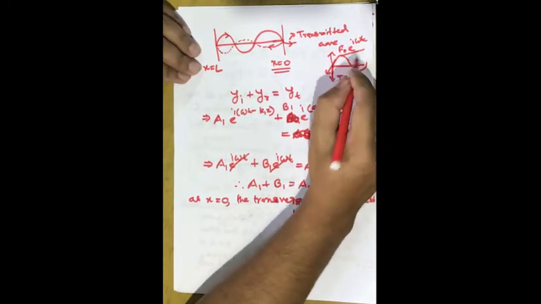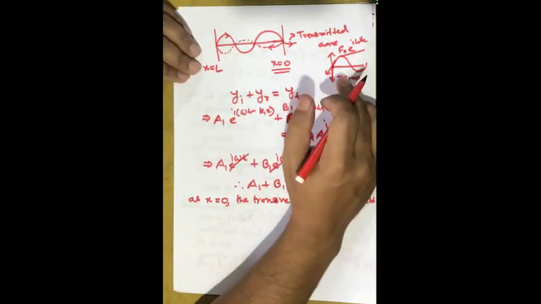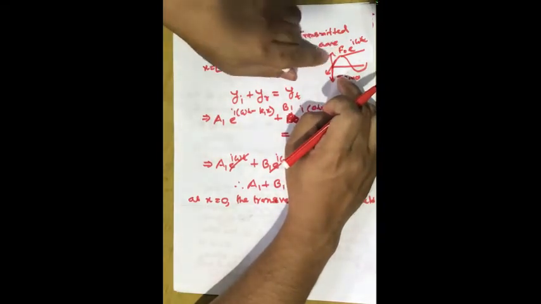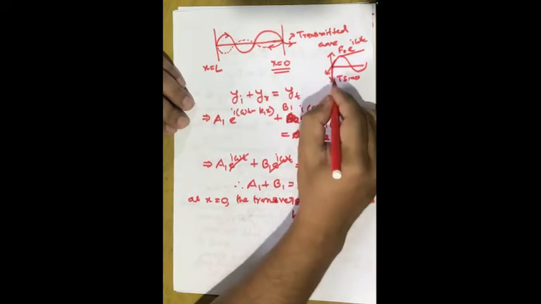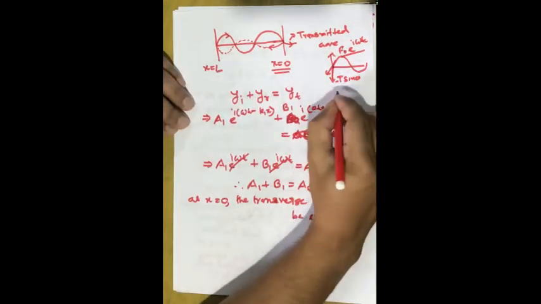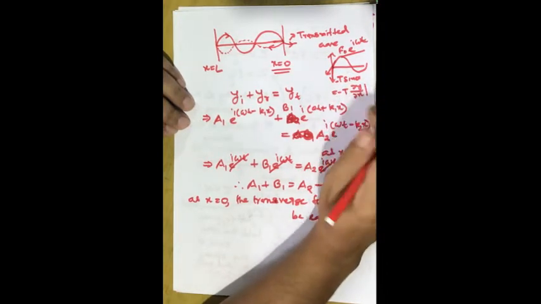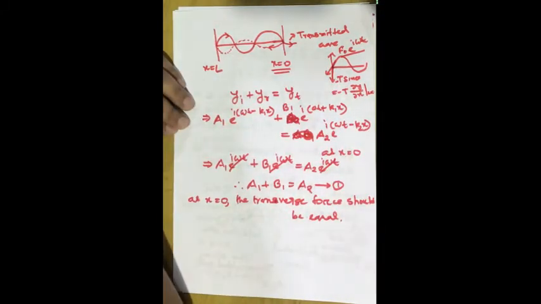This condition I have already discussed, and in this case T sine theta will be our transverse force, because T sine theta will balance by this force. This was the transverse force, therefore T sine theta was our transverse force, and its value was minus because the direction is opposite. And T sine theta we have written as T del y by del x, right? T del y by del x at x is equal to 0 in that earlier case, in the last part of the video.